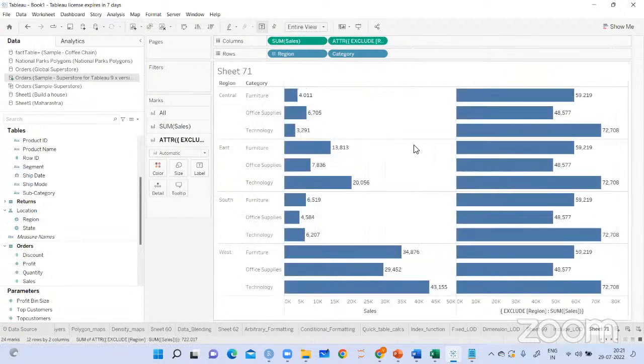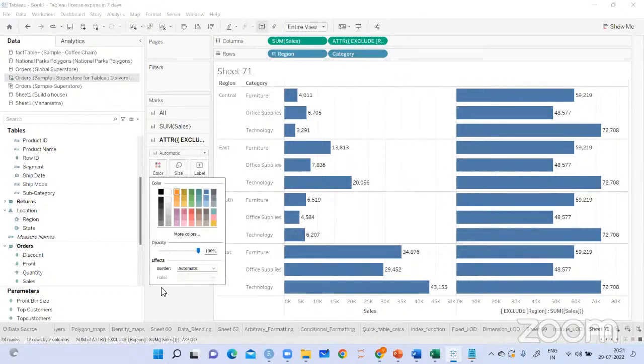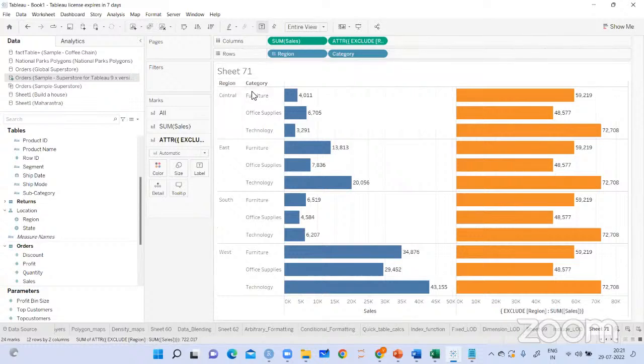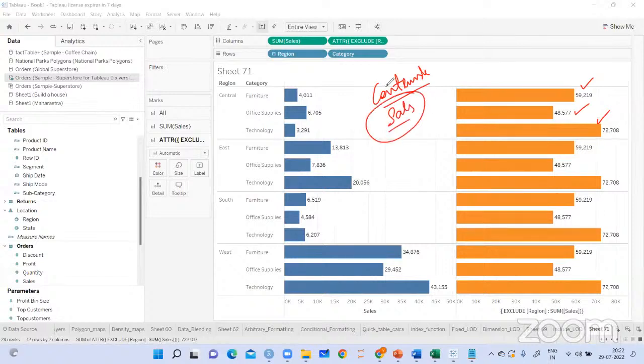So now what is happening if you observe carefully? Here, it is only giving us the sales for the entire country. Countrywide sales with respect to furniture, office supplies, and technology. So now it is not giving us region-wise sales.